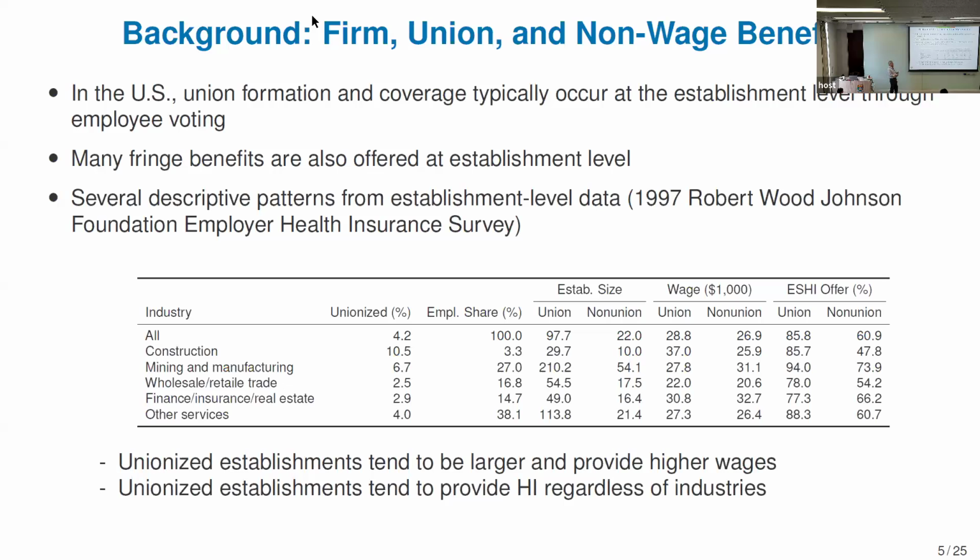You need to do counterfactual experiments that will affect the size of union. So union must be part of the endogenous things in a paper on union. Then what others do you want to explain? You want your model to be able to generate that union firms are larger: average establishment size is about 100 for unionized, while non-unionized establishments have only 22 workers. That's a very robust feature of the labor market. Union firms also pay higher wages and have higher insurance offerings. All these features are important, so we want the model to be able to explain them.